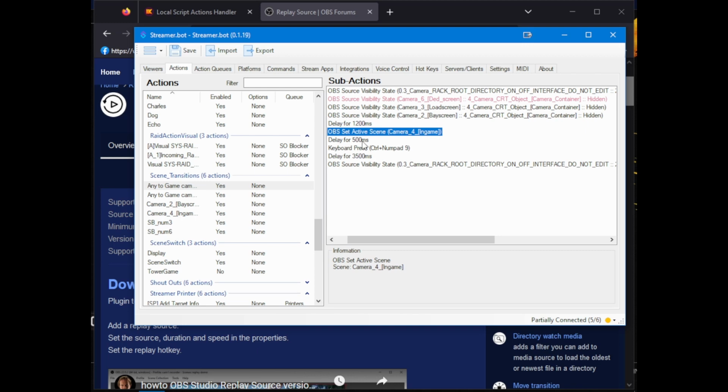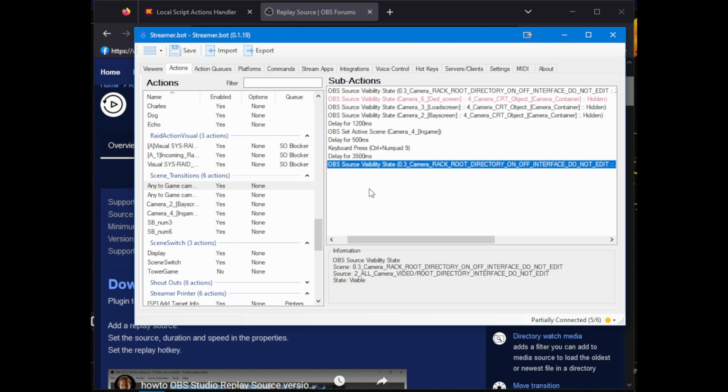After it switches to the game scene, it waits half a second, and then it presses the global play media in reverse key, and then it waits the amount of time for that animation, and then it activates my camera.